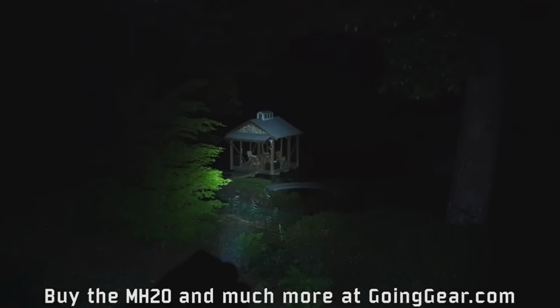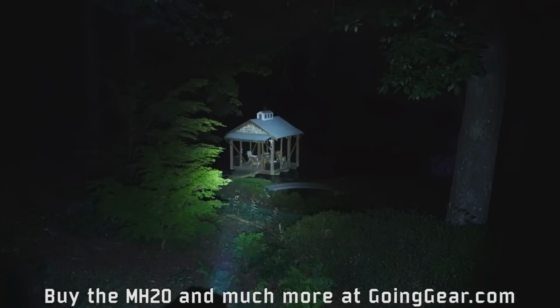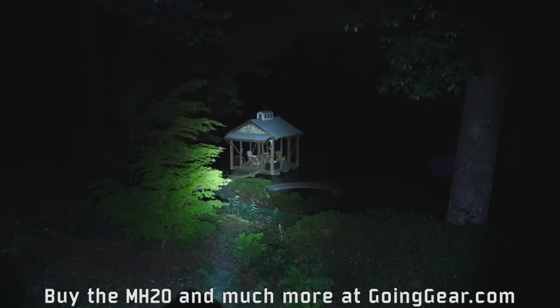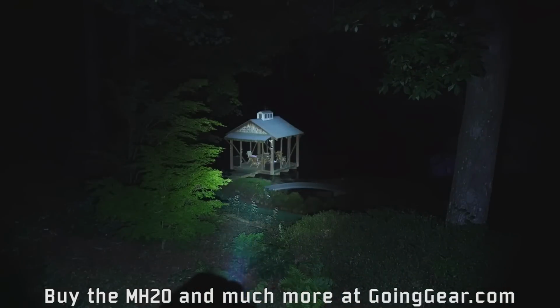But still, this is a really cool implementation of a lot of different stuff. You've got a lot of nice things in the light. You got a built-in recharging. You've got the nice compact size, decent distance, good lumens on it. Uses an 18650. Good combination of a lot of different things. So we have a little bit more distance to work with. Let's go ahead and try out the longer distance.